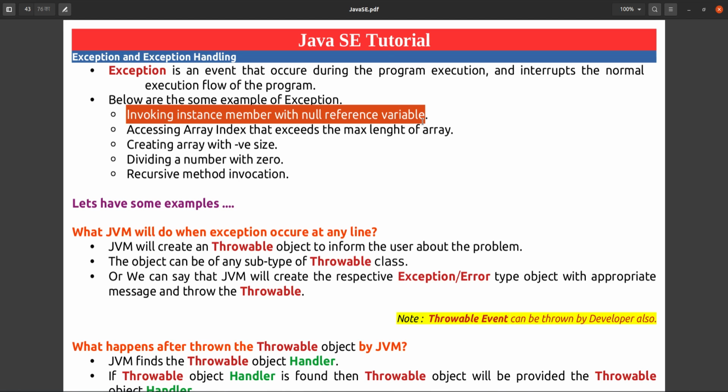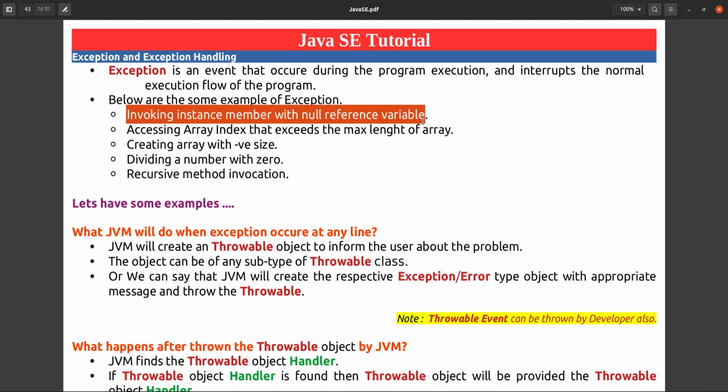Creating an array with negative size is also not possible, because an array can have 1 element, 2 elements, but it is not possible for an array to have -1 elements. Suppose you take the example of a book. In your book, how many pages can there be?